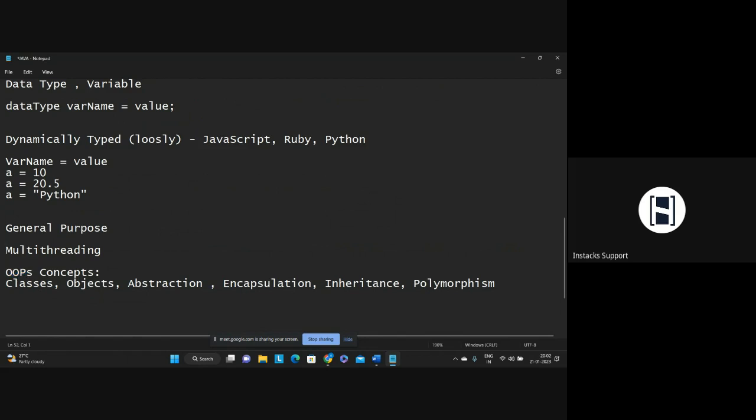Now, please remember, there are two things: object-oriented programming languages and object-based programming languages. Object-oriented is different, object-based is different. An object-based programming language will not support all of these features. Direct support will not be there. Indirectly, I may be using the concepts, but direct support is not there, especially for concepts like inheritance and polymorphism.